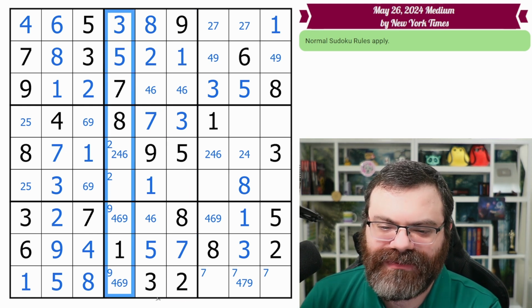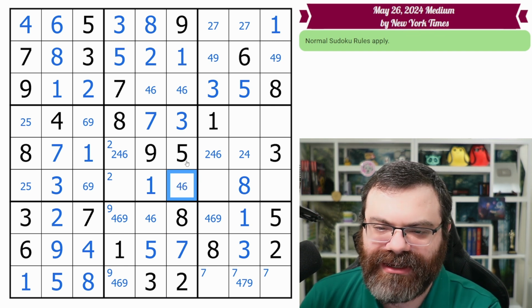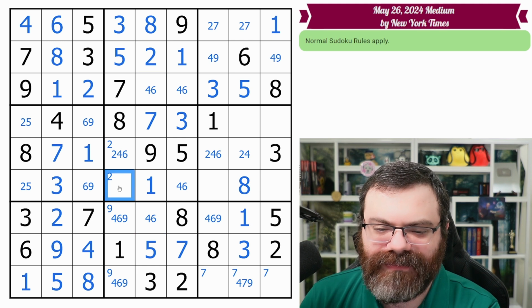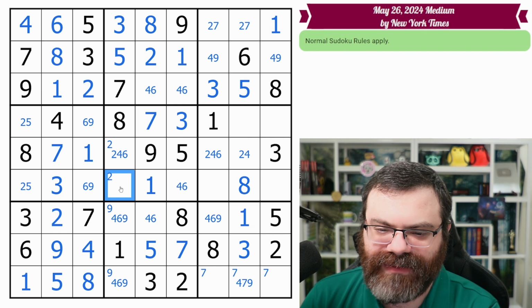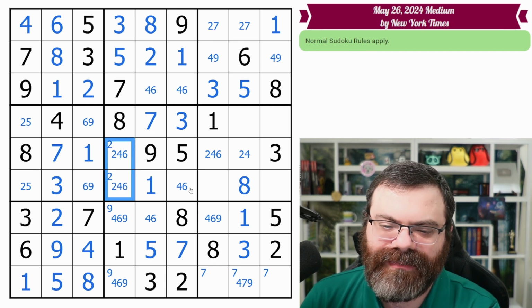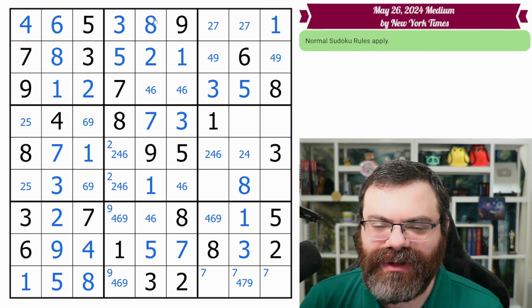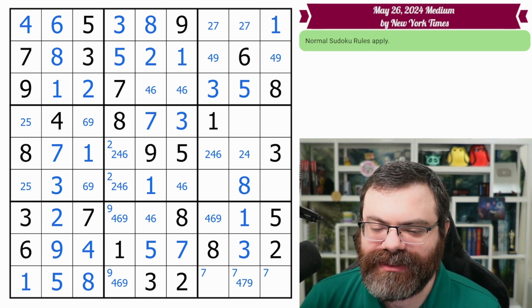At this point, we have so few cells left in the stack, it's sometimes easier just to center mark it. This is down to 4, 6 for the column. This is also 4, 6. Kind of interesting. And then this is down to 2, 4, 6, 9. I don't think it really sees anything of that. So, it sees the 9. So it's down to 4. Yeah, the box is down to 2, 4, 6. I could have done that. All right, so this stack is pretty well done as well. There's not much more to find with it. So we're going to do this stack next.